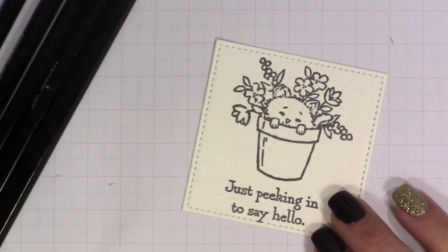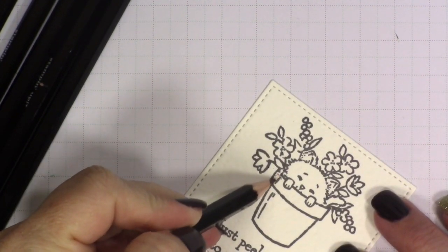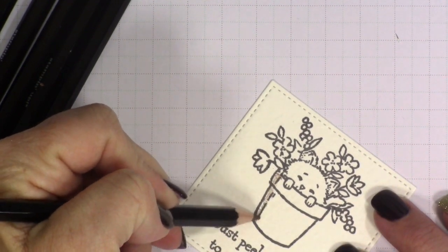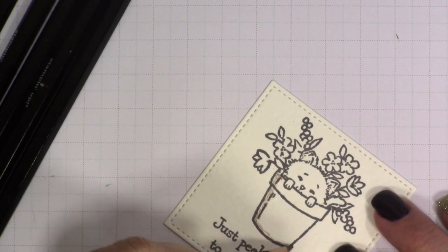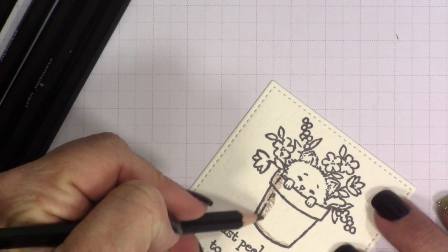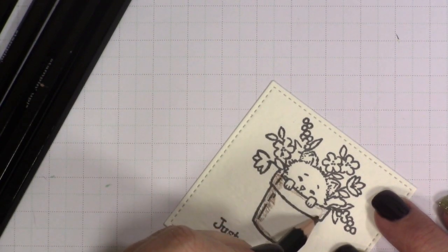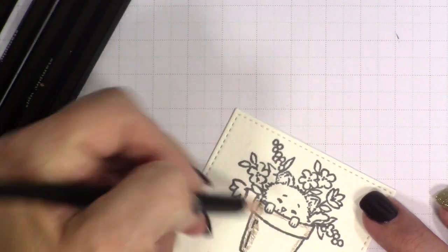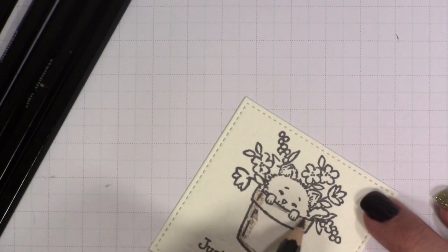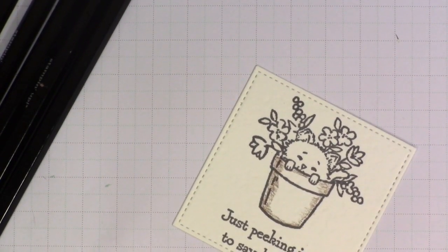So what I like to do is just very lightly color just around the inside of the image. You'll just want to figure out the natural shading. So we're going to say this side is a little bit darker. This is where the shadow will be. And so I'm going to just color really lightly. And with our Aqua Painter, we'll be able to blend this color in and just really give it a fun little watercolor technique. These pencils will make you feel like an artist, because I know I'm not.